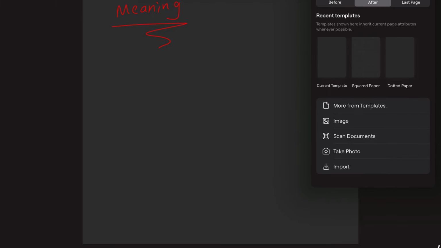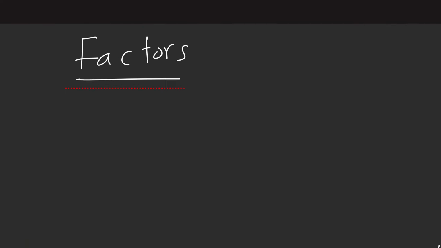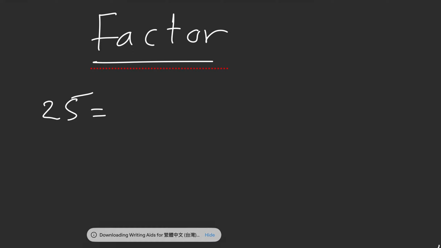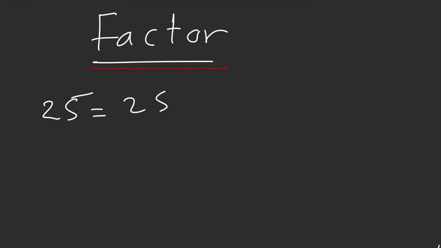Now, let's go to a very important topic, which are the factors, multiples, and the difference between the factors and multiples. What is a factor? A part of the product. So let's say we have here 25. Tell me what are the factors of 25. You should think of two numbers that, when you multiply them, equal 25. We have lots of them, right? We have 25 times 1, that gives me 25. We have also 5 times 5, that gives me 25. All of these are factors for 25.